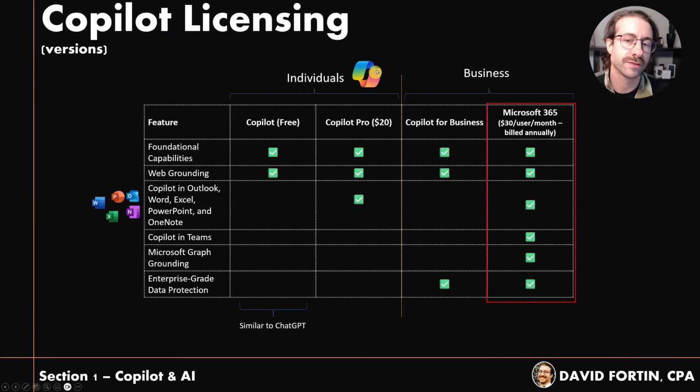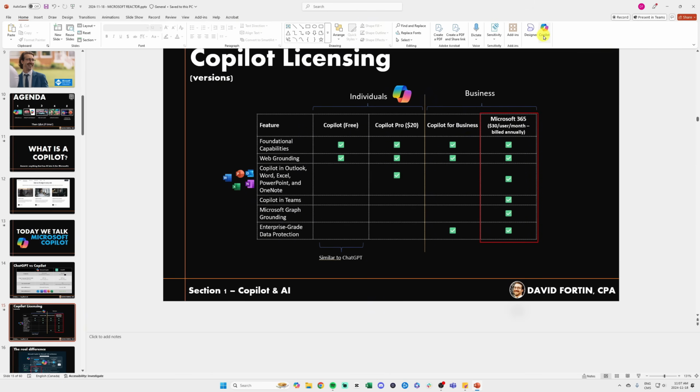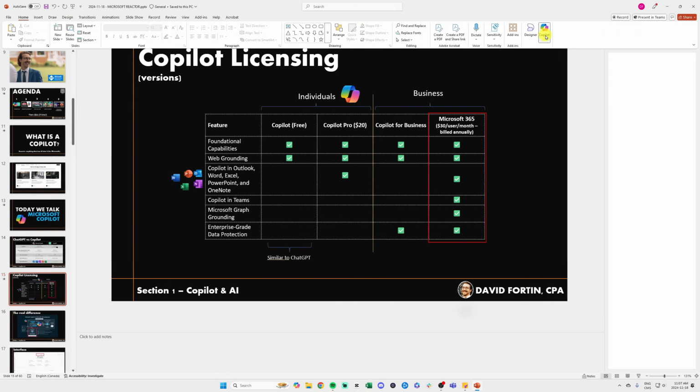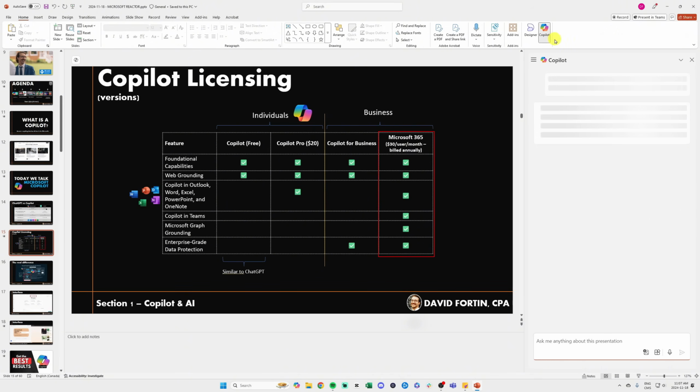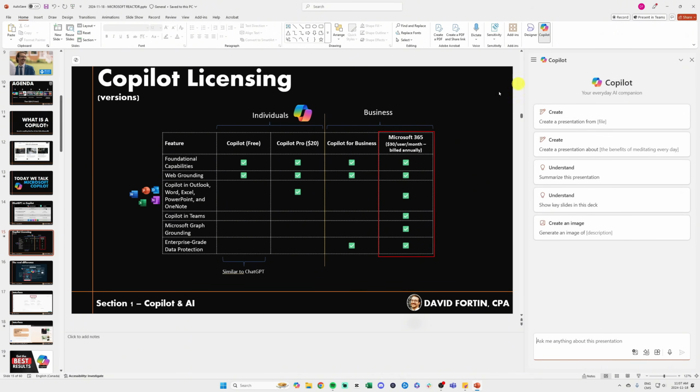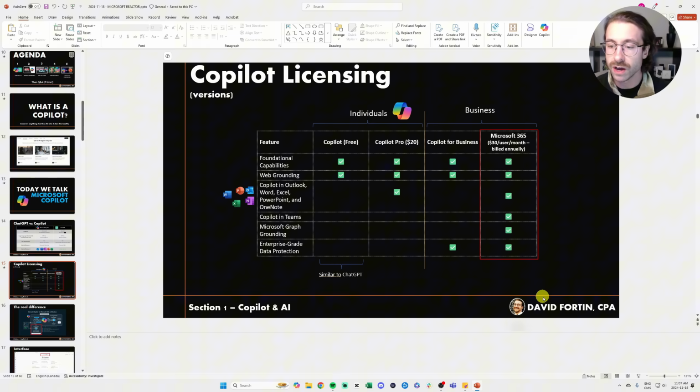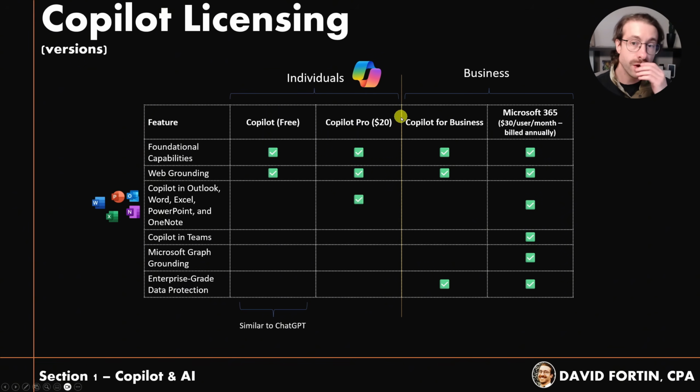Then you have the Copilot Pro here, which is also for individuals. So if you pay 20 bucks a month, then you're going to be able to unlock Copilot in Outlook, Word, Excel, PowerPoint, and OneNote, right? So I'll just show you real quick what it does. You see at the top here, this is actually my PowerPoint. I click on Copilot, and this is the Pro version, right? So it unlocks a button here at the top of all your files, the tools that I just mentioned: Excel, PowerPoint, OneNote, Outlook, and Word, right? So this is when you pay for the Pro version as an individual.